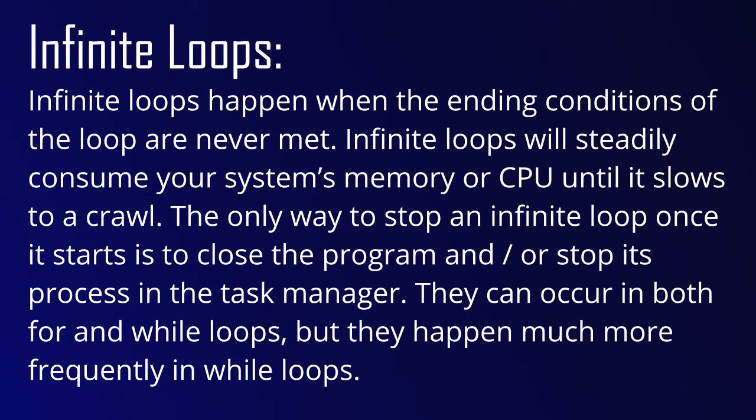Infinite loops will steadily consume your system's memory or CPU until it slows to a crawl. The only way to stop an infinite loop once it starts is to either close the program and/or stop its process in the task manager. They can occur in both for and while loops, but they happen much more frequently in while loops.